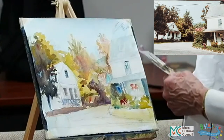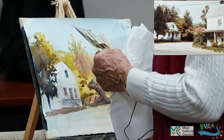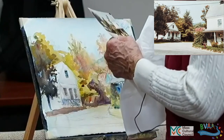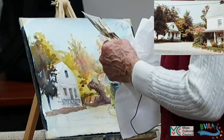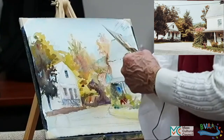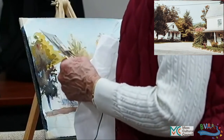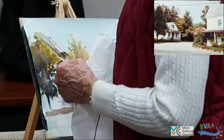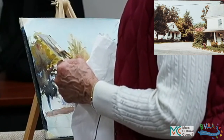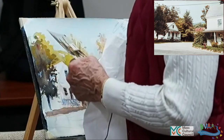Photographs serve a purpose, of course. So let's see if we can do this. You have to take your time. If you rush, you're apt to be less successful, I think. I find that to be the case for me. I think the benefit of the video is people who are watching it when it replays can hit pause, wait for it to dry, and then hit start again and work on something.